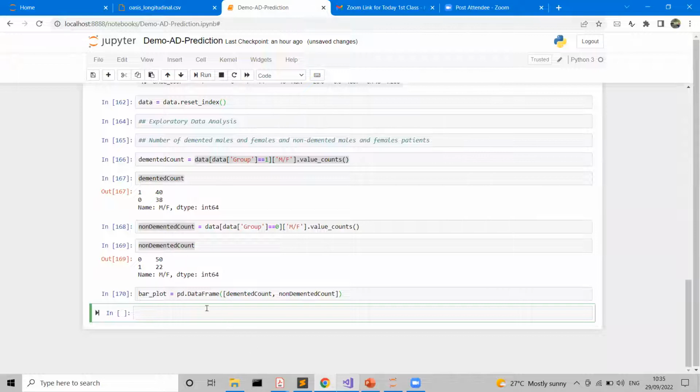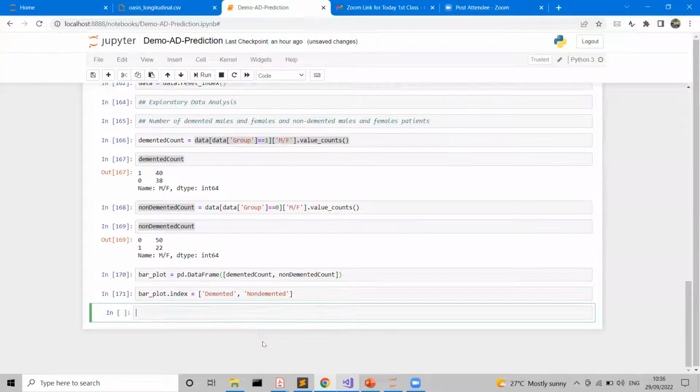And then you need to set the index, for the bar plot. Bar plot dot index is a property where you can specify the classes: one class is demented and another is non-demented, right? So we have set the index.